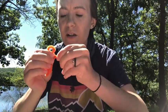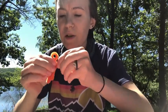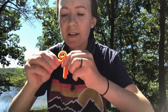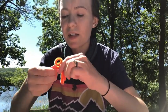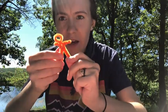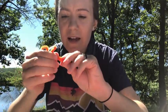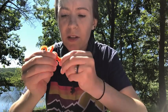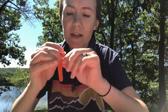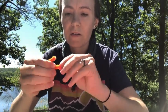And this is gonna turn it into more like one piece of pipe cleaner instead of two separate ones, right? So I'm just making it a little bit more solid. It's just like the turtle's tail. I'm twisting it, and I'm gonna do the exact same with the legs. I have the arms twisted. I'm just gonna twist the legs so that the wires are all coiled and everything is a little bit more, honestly, it makes it a little softer too.